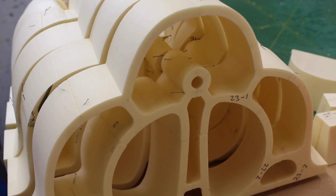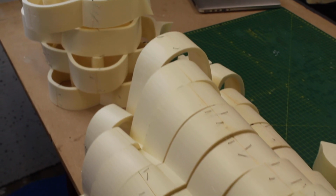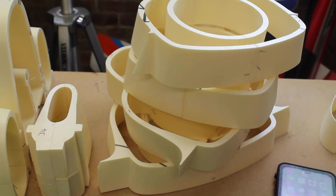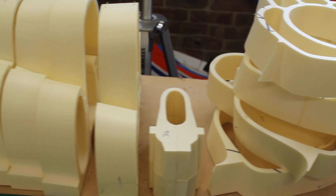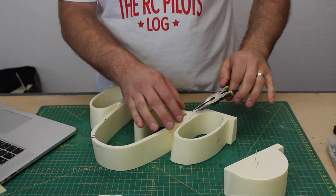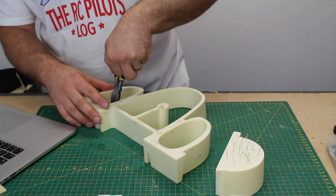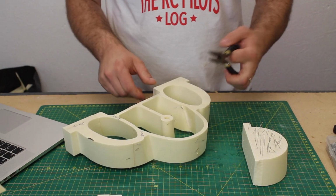Sometime later, all of the fuse sections are assembled and the D3 Gorilla Glue has had enough time to form a good bond. Moving the pins can be a little laborious.